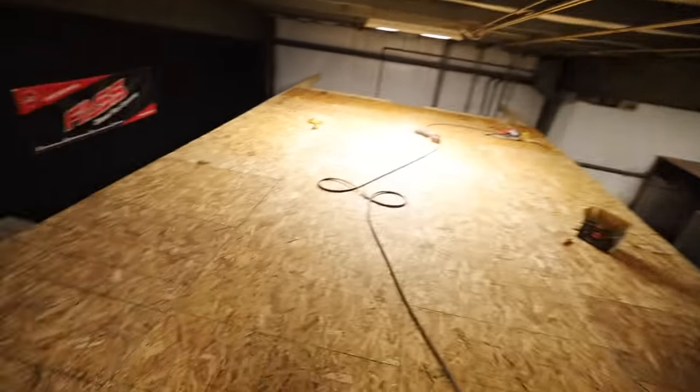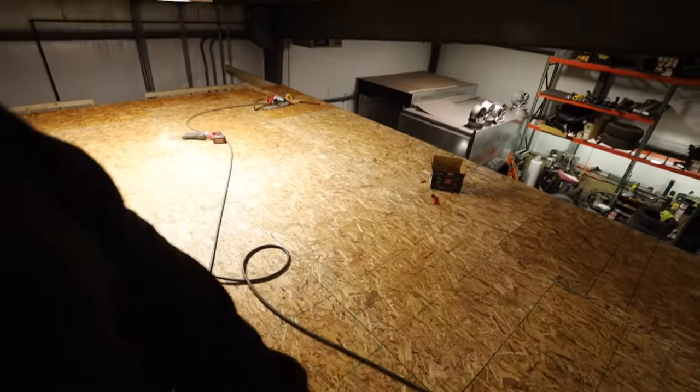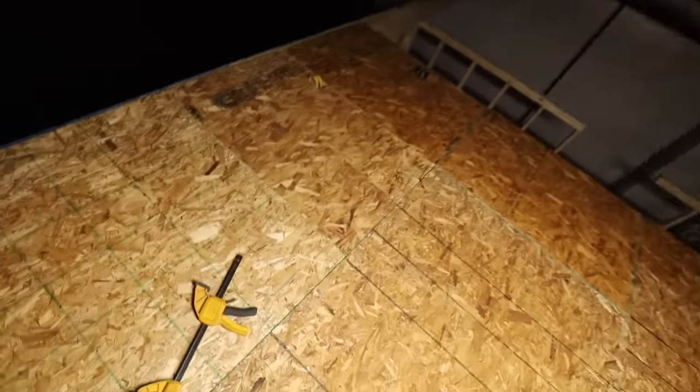I went ahead and threw the roof on here. This was just a painful process in general. Just be thankful you guys didn't have to watch it. If you cut something and it was just a little bit too long, you had to go back down there and cut it, and it was a whole thing. But it's done now and we don't have to worry about that anymore.